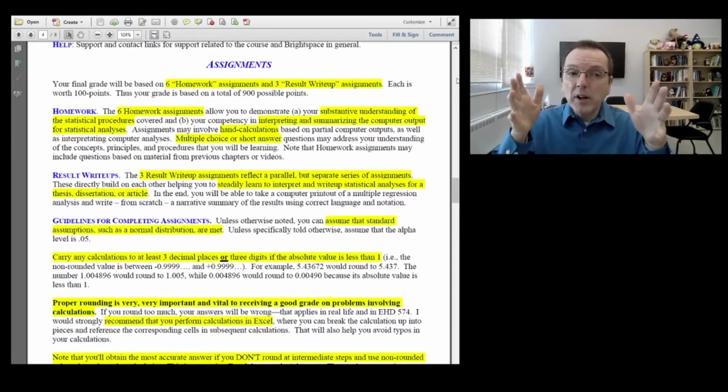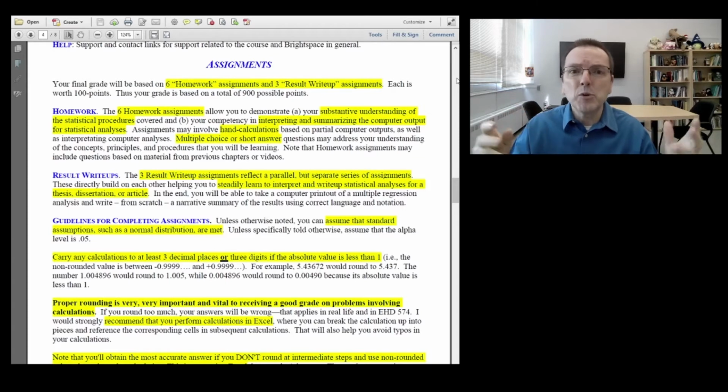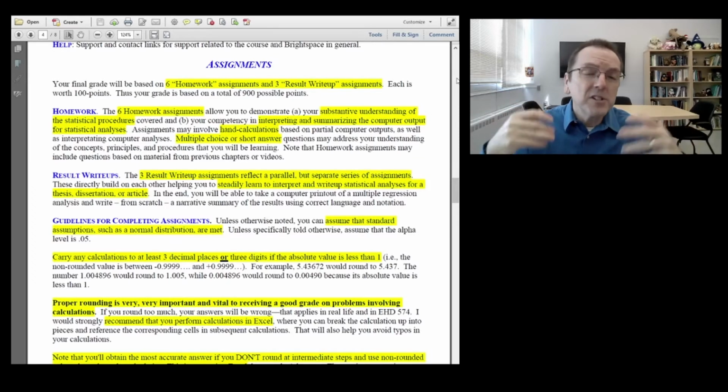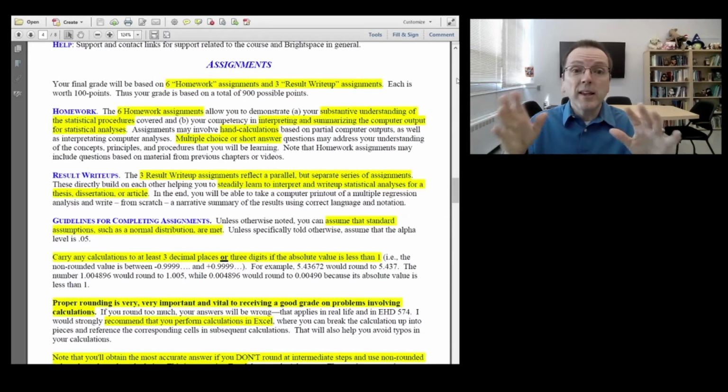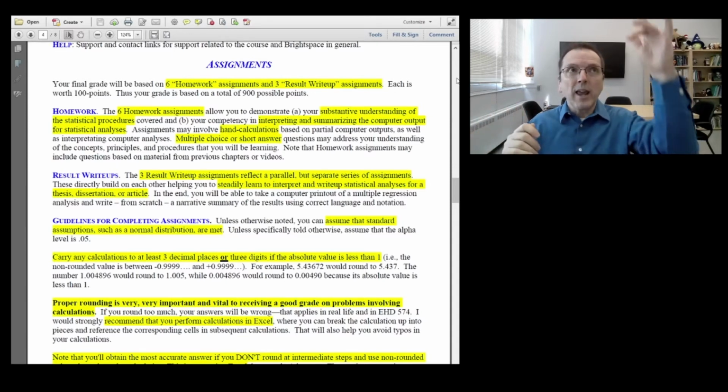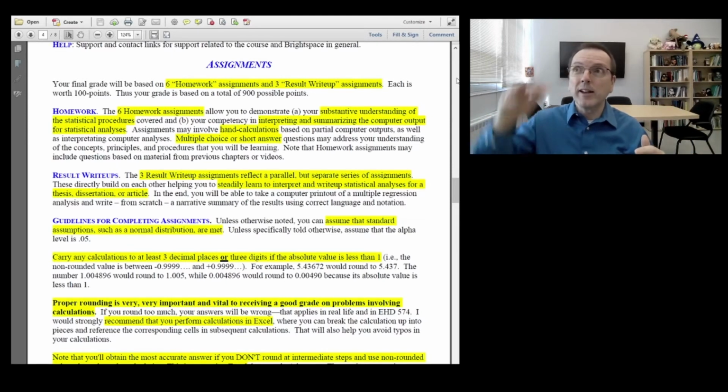The 6 homework assignments are what you would expect: substantive and conceptual questions to check, do you understand what we're talking about? Do you understand some of the issues or how to interpret things? It may involve some hand calculations, but nothing like what we did in intro stats, where I gave you the raw data and you had to calculate t's and F's.